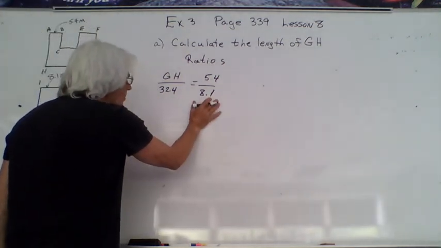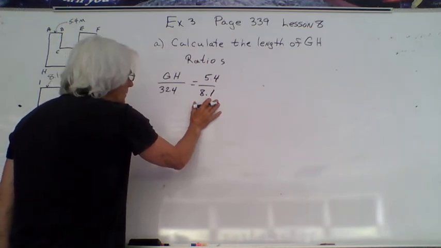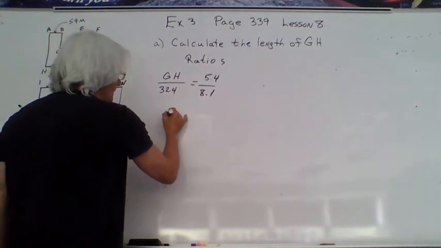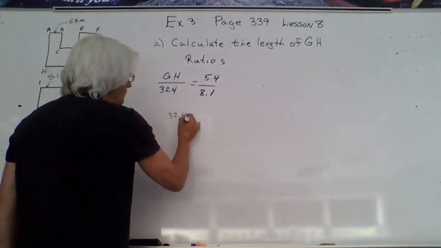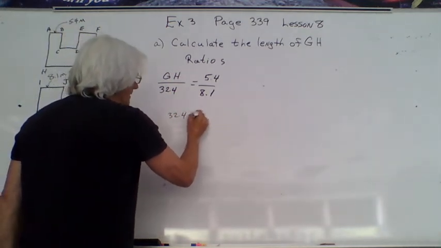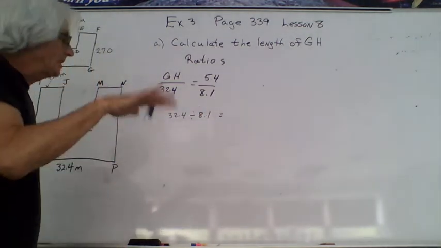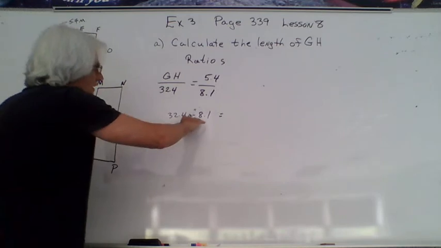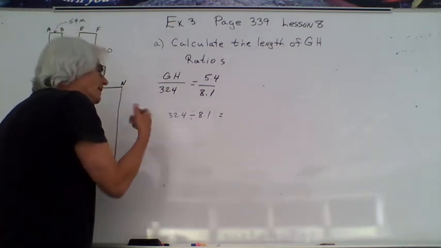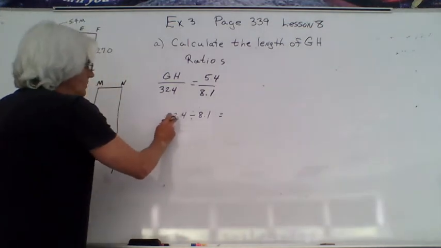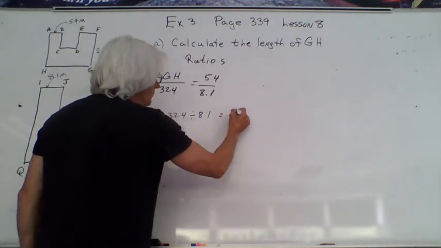First of all, I know that it's going to be a number bigger than 1. So, knowing it has to be bigger than 1, I take the 32.4 and divide it by the 8.1. The reason I mention it being greater than 1 is that if I did it the other way around, 8.1 divided by 32.4, I'm going to get a number less than 1. So I do that, and that gets me 4.